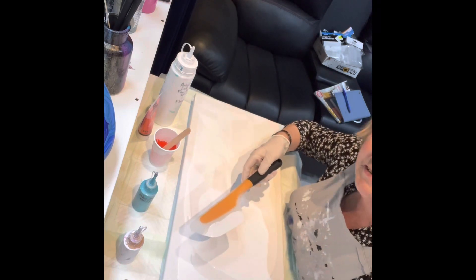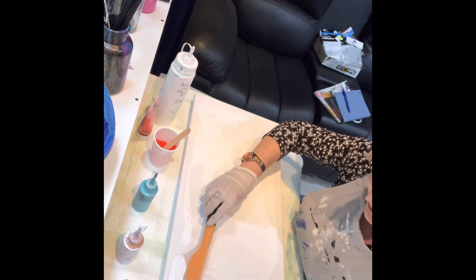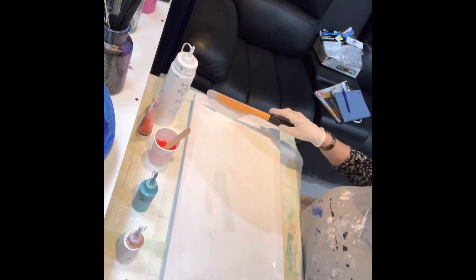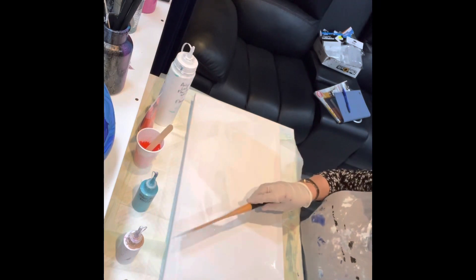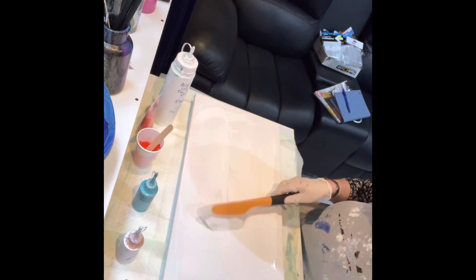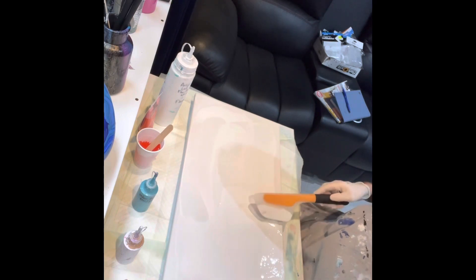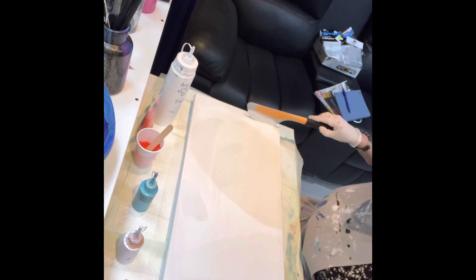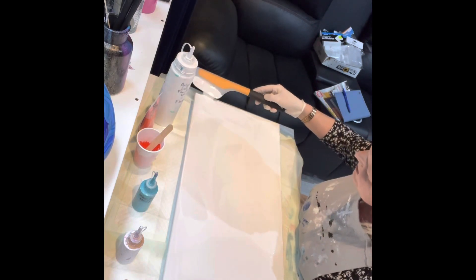This is the first time I've used this egg/offset spatula that all the artists seem to be using on YouTube and it's so good, I really like it — but I'll have to get used to it. Everything's a bit different so I'm taking a little bit more than I need.